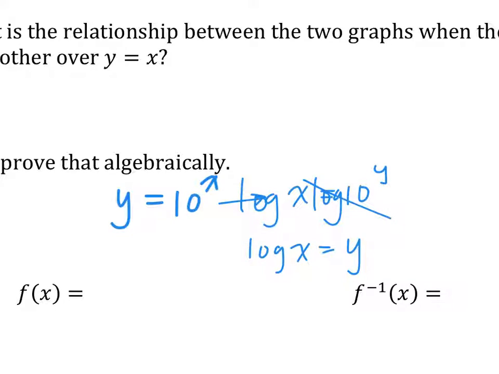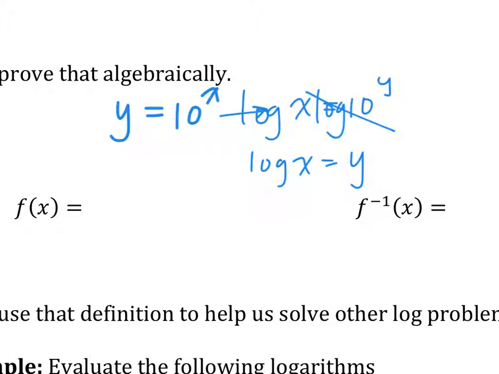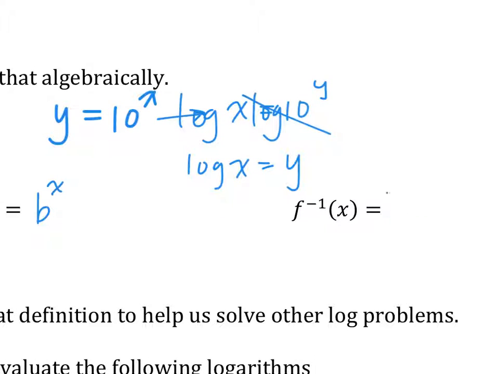In fact, you can do that with any log. So let's say the original function is b to the x. Then the inverse function will always be log base b of x, whatever that base is. Okay, logs and exponential functions are inverses of each other. They're always inverses of each other.